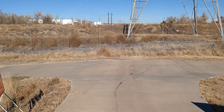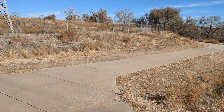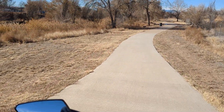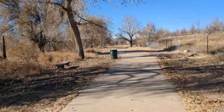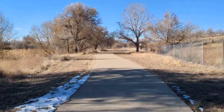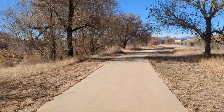With this trail right here I can either go left, which keeps me along the river and to the north side of town, or I can go right — which I'm going to do — and this takes me to the west side of town. It takes me out towards a town called Golden, Broomfield, Lafayette. I normally don't go that far because they're a little further away than I can normally get with one charge on this bike.